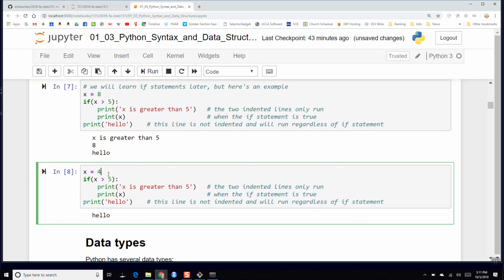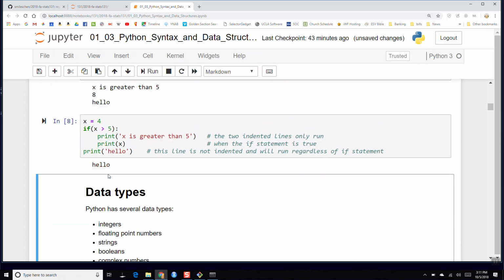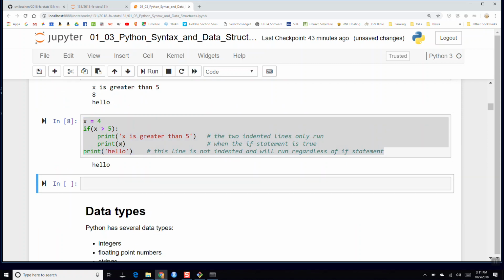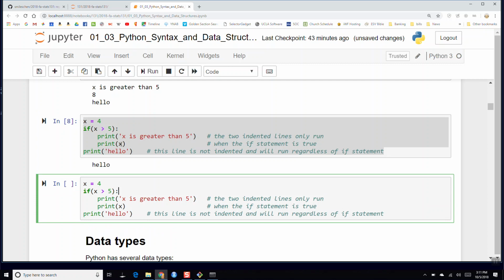Over here, I've got x equal to 4. I run the exact same code, and these two lines are associated with the if, and so they are not run. Which means if I insert a statement here, just removing an indent, it will drastically change what happens.